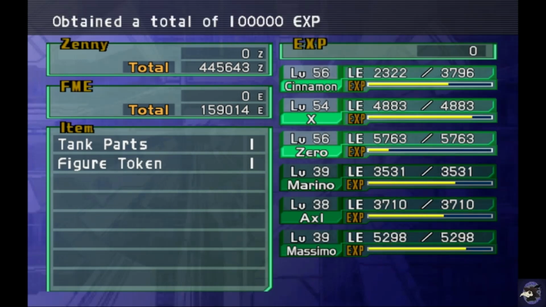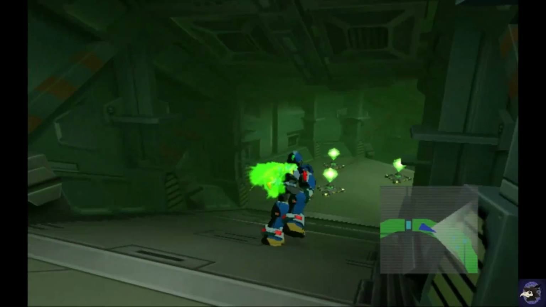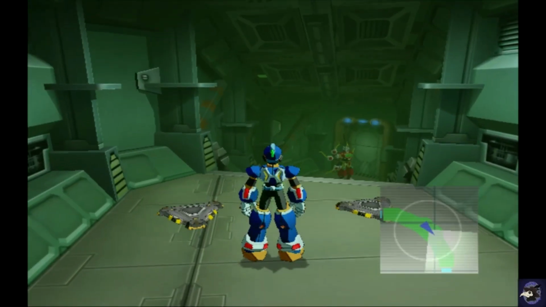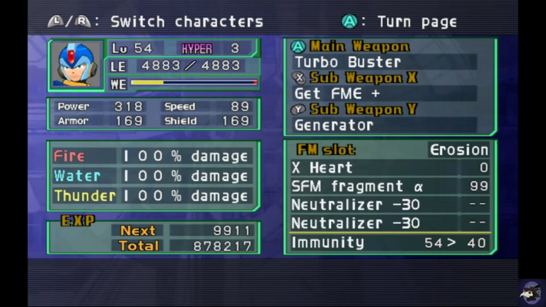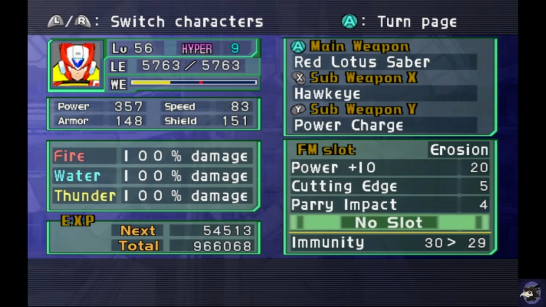So Zero leveled up, so he got a full recovery. X, I believe he didn't waste too many turns. Cinnamon, however, used up all her hyper mode turns. That's seven tails. Let me check my status here. And actually, X only has three turns left.